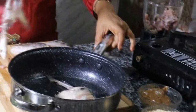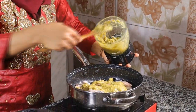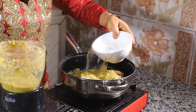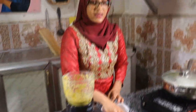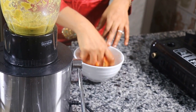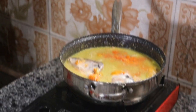Now in my pot I'm going to add the head of the fish and all the bones I removed — this will give a really tasty soup. I will add some of the onion mixture we just made, keeping some aside for my fish balls. I'm going to cover this with water. I also love to add one tomato, so I'm going to mush one fresh tomato and add that to the soup. Then I will cover it and let it come to a boil.